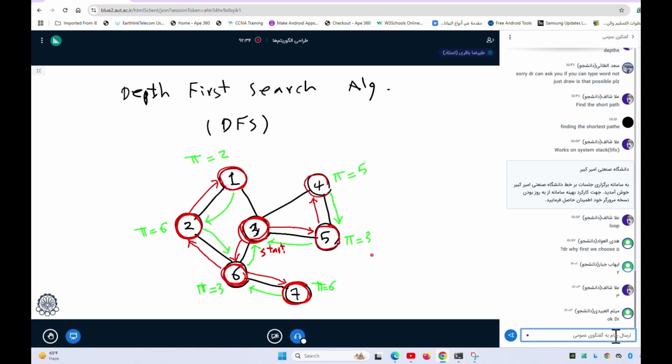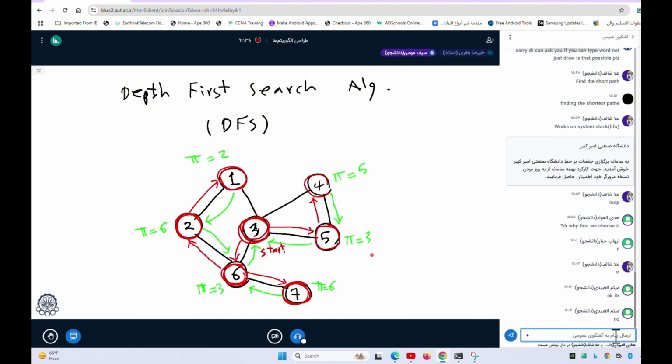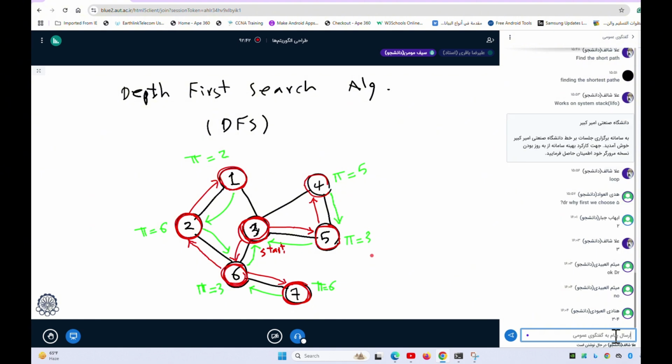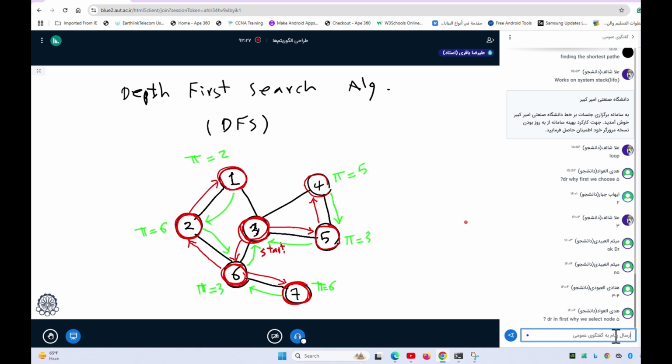Is there any question? Doctor, does the DFS algorithm have a basic strategy for movement from node to node? I mean, can we start from left and explore the other nodes, or move from right first? No, it's free. It's arbitrary. You can go to any unvisited neighbor. There is no priority. When you are at a node, you can go to any of its unvisited neighbors. You can select arbitrarily one of the unvisited nodes.